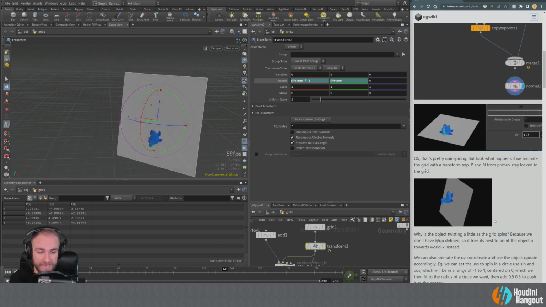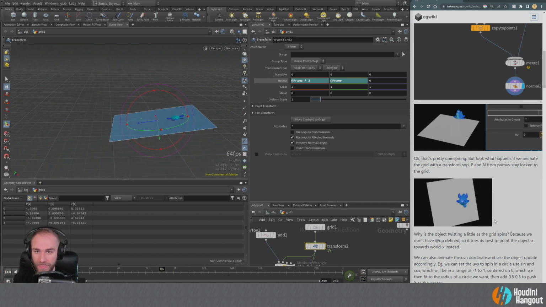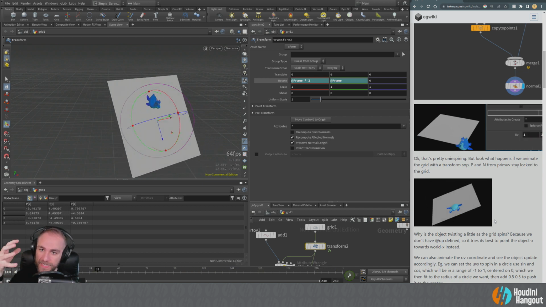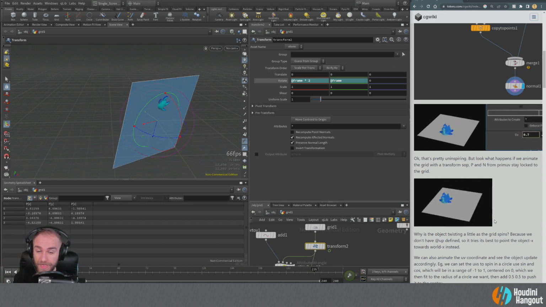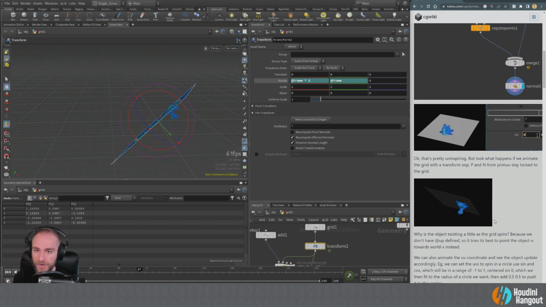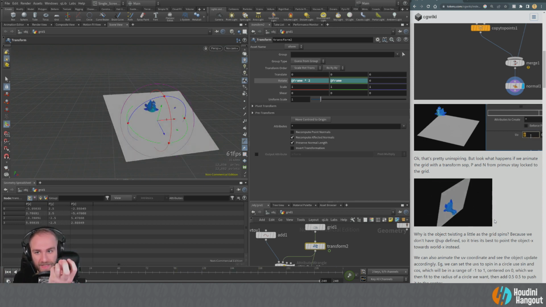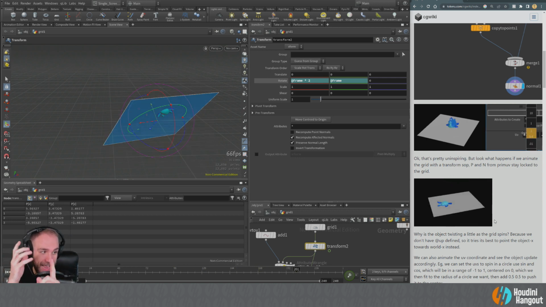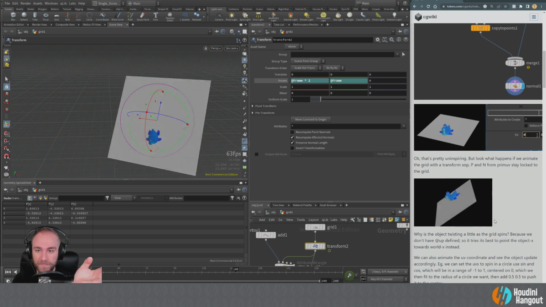So in that case, it's going to try to figure out the best kind of orientation that it can for that object. So in this case, Houdini's kind of just trying its best to create an orientation for that. If you remember, we were talking about quaternions and orients and stuff like that. You need 2 vectors to be able to kind of rigidly lock that in place. Right now, we just have 1, so it's able to kind of spin around on that as it kind of calculates it moving around in these kind of random motions.